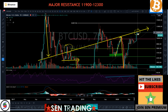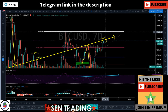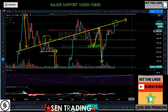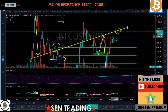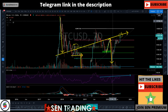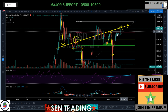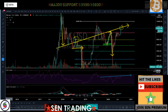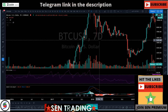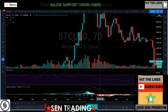Best thing for the bulls is to try to get out of this trend line as soon as possible, keep up the momentum and break this level. If not, we could see a nice capitulation as soon as the bears start selling, bringing a massive selling pressure. All right, so now let's talk about September. I'm going to remove everything and show you why September is very, very important. September is one of the most important months, more important than December for BTC.